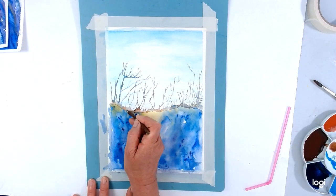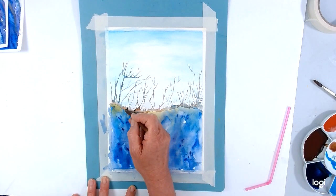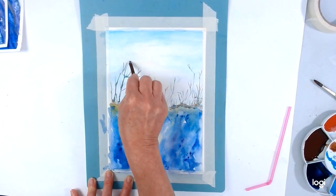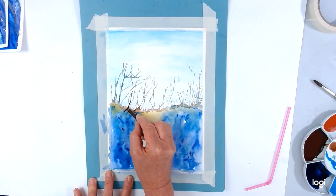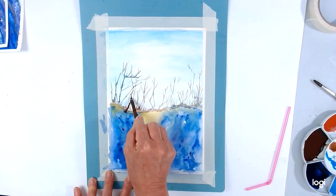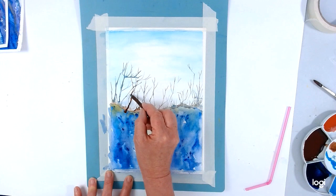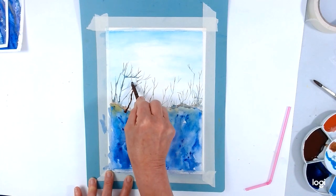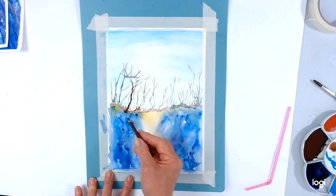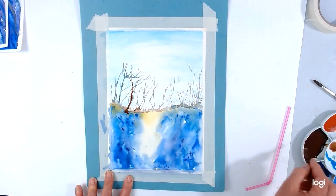Sorry. Right, I am going to come in and start adding some slightly more defined tree shapes in here. And I might start them so they come slightly lower down. It's up to you how large you want these to be. I don't want mine to be too big. Keep them in proportion.